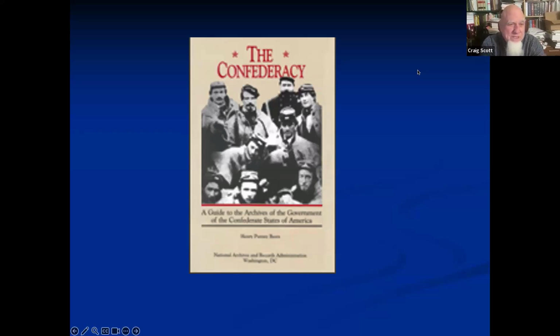The person who is up in the corner on the left-hand side is not a member of the Richmond Greys, but he wanted to go. And because he was a famous actor in Richmond and everybody loved him, they invited him to don the uniform and come with them to Charlestown. That is believed to be a picture of John Wilkes Booth.